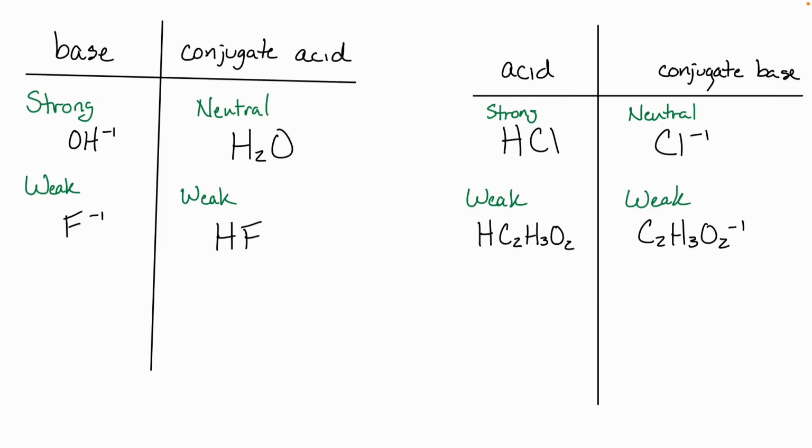The conjugate parts, while they're still weak, are still stronger than the original weak. So we have strong on one end, we have neutral, meaning it doesn't affect the pH at all, and then we have weak, which will affect the pH. So weak doesn't mean negligible. You don't have to consider it at all, if that was your question.